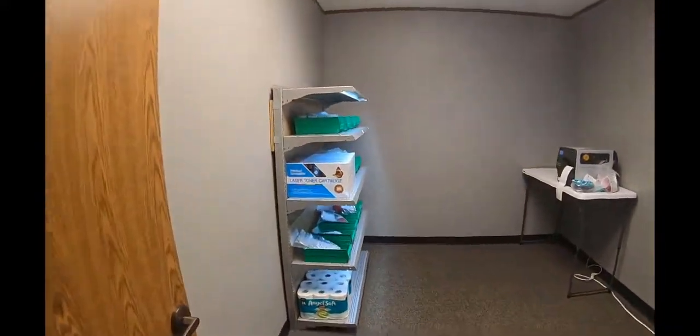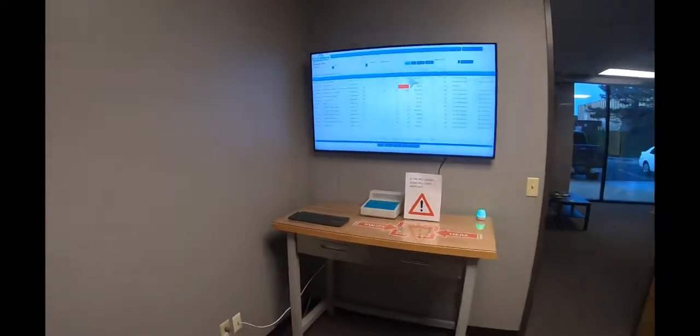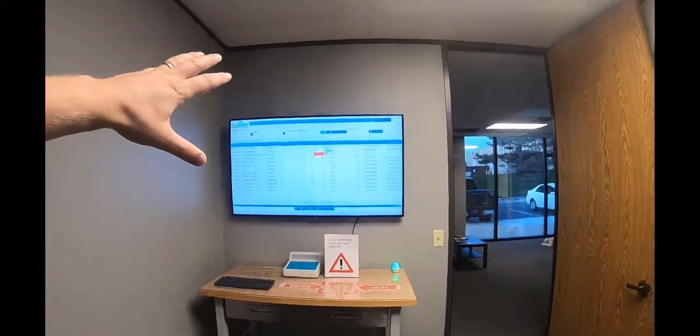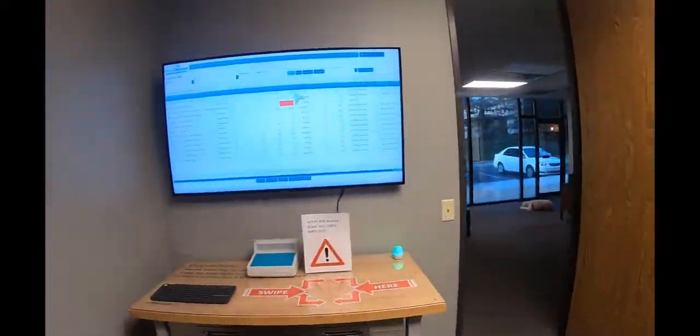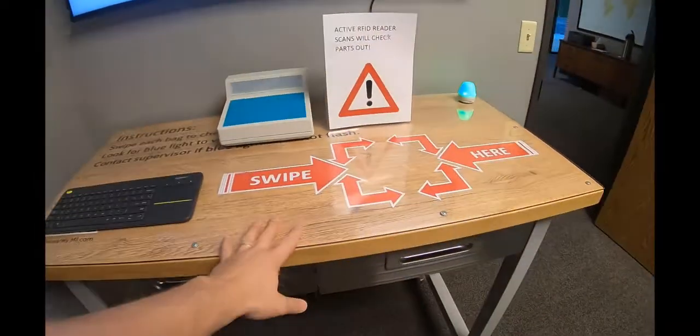And here's the Shelfware demo room. I've been putting time and effort into making a room where I can demonstrate all the ins and outs of Shelfware. On the left we've got a live version of our new web-based software, and on the right I've got some inventory where I can run through a live demo of any process we want to do. We're always cranking on new ideas.